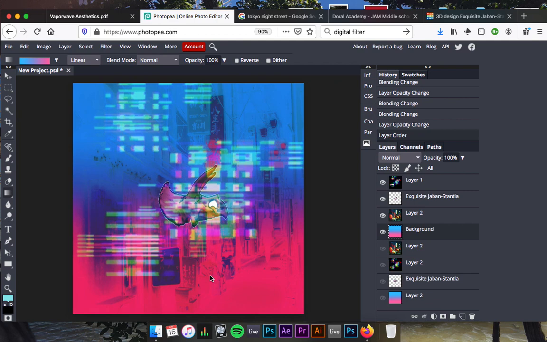Now, there's a million ways you could go about doing this, and if you didn't want to stop at 3 characteristics, you could go 4, 5, 6, do as many as you want. You can even incorporate multiples of the same type of thing. So if you wanted to include multiple references to Japanese culture, you know, images from animes, images from city streets, Japanese text, and so on and so forth. There's a lot of ways you could go about this, and this is just one way. But I just wanted to show you guys how you could do this really simply and really easily, and you didn't have to break your heads over it.